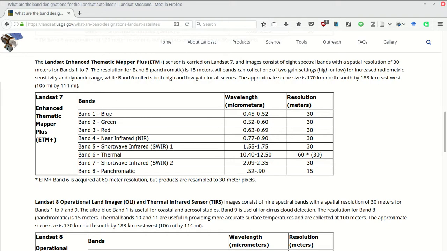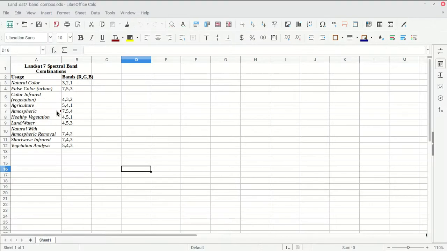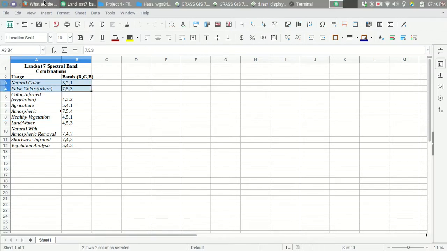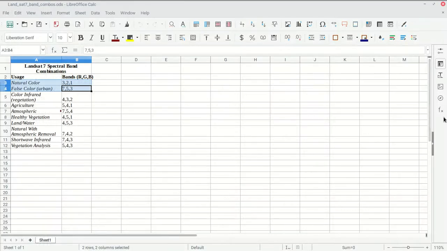Like we can definitely do red, green, and blue to see what we can see, but we can do some other combinations of these things, what we call false color satellite images, that will make some different surface patterns more clear to us. And if we look at my little table, which I'll put in there, we'll see that if we want to make certain features like agriculture or vegetation or urban areas pop, there are specific combinations of these wavelengths of light that are going to really make those kinds of features pop. Alright? So I'm going to close that so I don't crash my poor little computer.